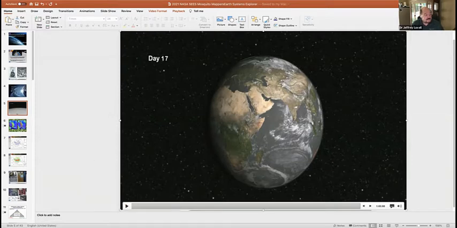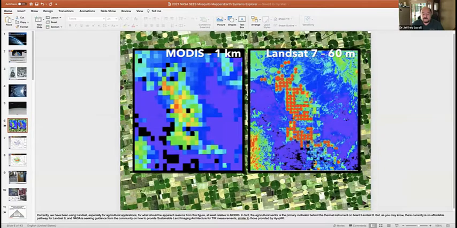Okay, so that determines how frequently you can get an observation of whatever you're interested in. And the other concept that's important is resolution, spatial resolution. So, MODIS, each one of those little pixels is 1 kilometer in size, and you can see you don't get very much detail. On Landsat, this happens to be the thermal channel of 7, it's 60-meter resolution. So here on the MODIS, you really can't tell what you're looking at. But on Landsat, you can see the center pivot irrigation fields.